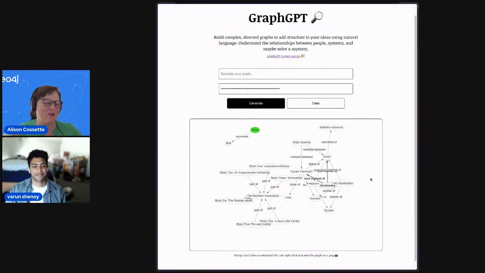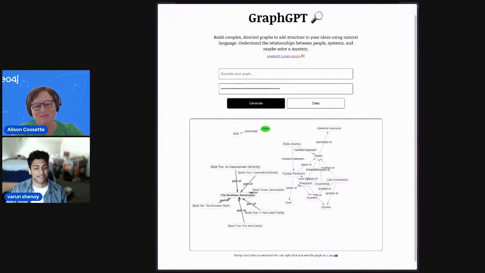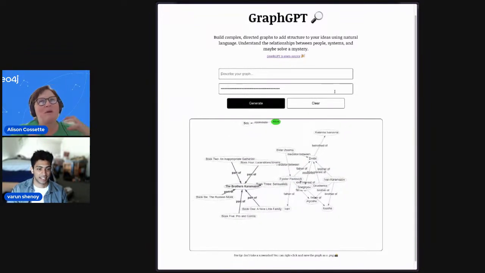I was telling everyone earlier about the way my son does his knowledge graphs because he's a huge history buff. When he's trying to understand all the different players through World War One or World War Two, he puts post-its up on the wall and sort of draws lines between them. So this will certainly make his life a little bit easier as a learning tool.